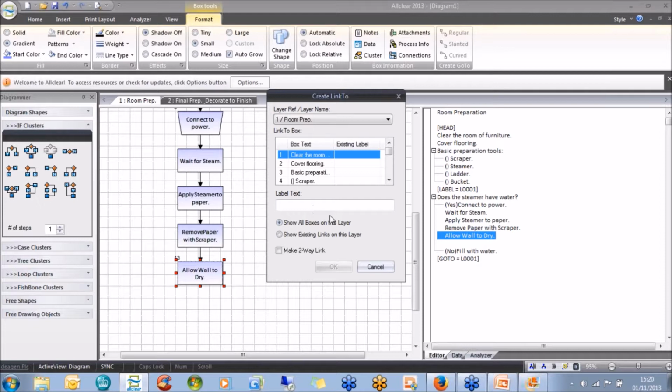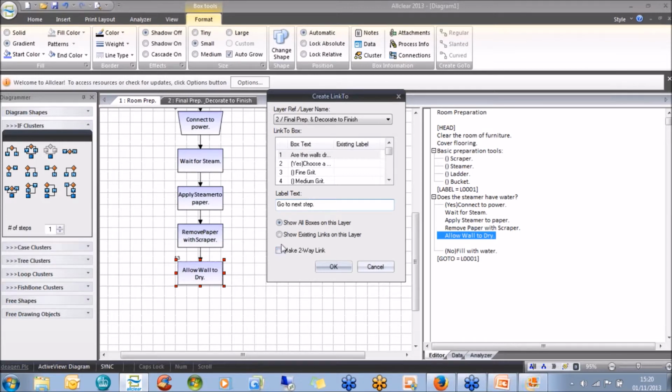Okay, so the link to now brings me up a little palette of controls here, so I can make connections to various steps either within the current process or a step within the secondary layer instruction. So I'm going to change that to layer 2, and I want to connect that to the starting point. But again, you could make a connection midpoint in your process, depending upon what those instructions are. So I'm going to take it from the top, and I've just got to give it a text reference. So simply call that go to next step.